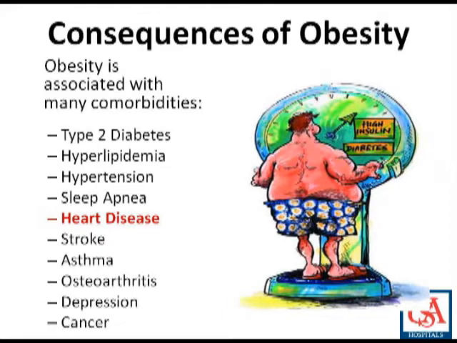High lipid levels, high cholesterol, and other lipids that clog up the arteries. High blood pressure or hypertension. Obstructive sleep apnea is a disease in which patients stop breathing at night, usually an obstruction in the upper airway from the soft tissues of the oropharynx. You stop breathing, your blood oxygen goes down, and then you have a fatal heart attack.